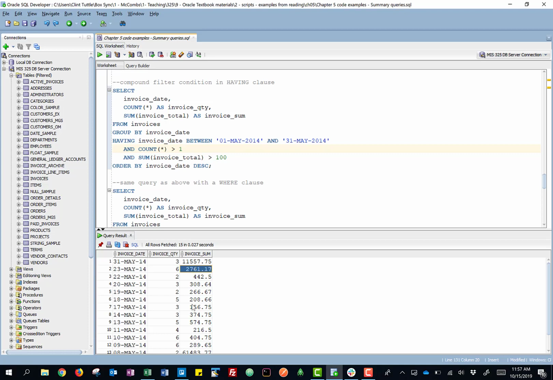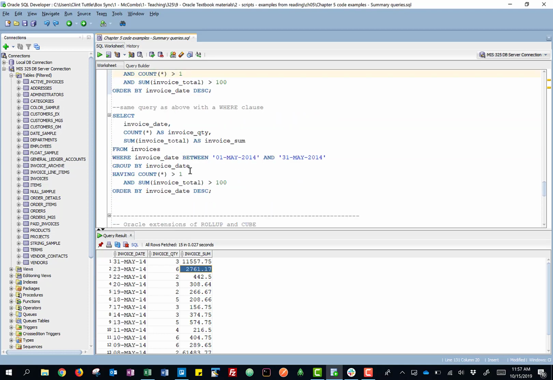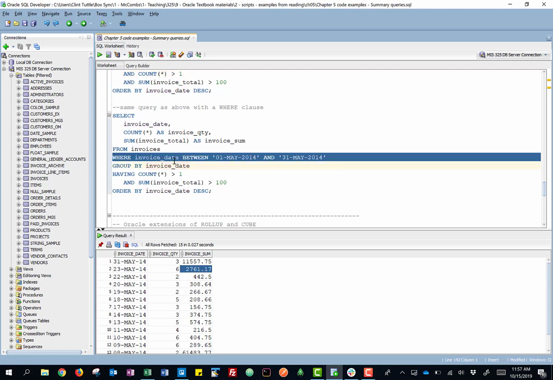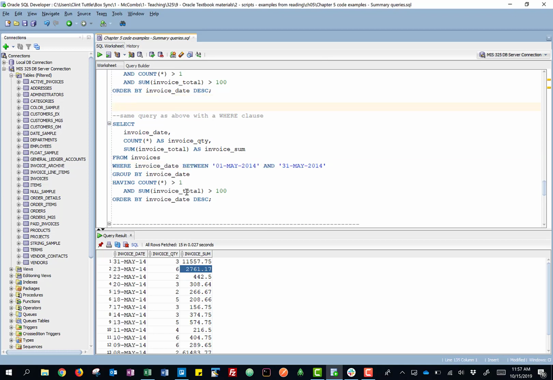So here's the exact same query, but it's running that where clause. It's running that filter at the non-aggregate level. It's running that in the where clause. And I think this is the one that I would recommend y'all do. Just like we don't want to mix up our where clause and our from clause, keep our filters in the where clause.